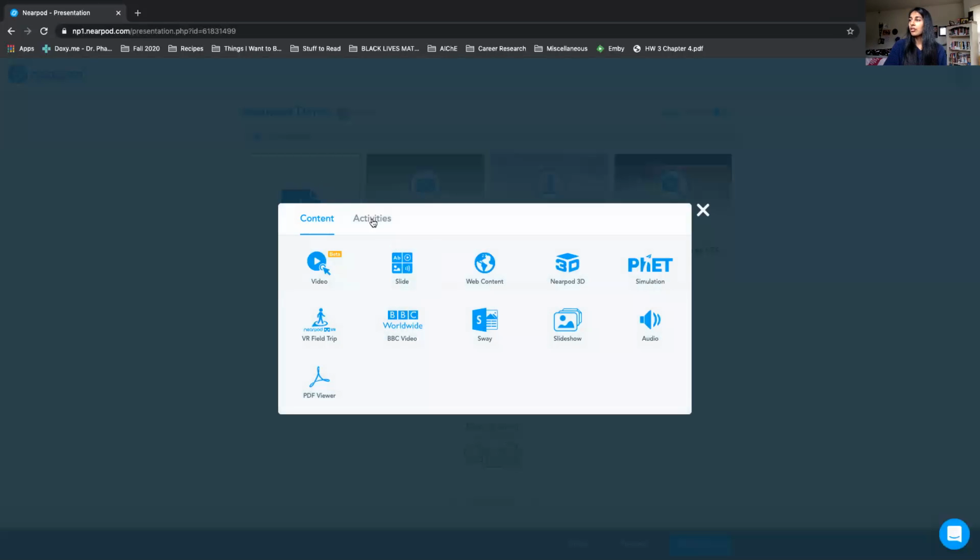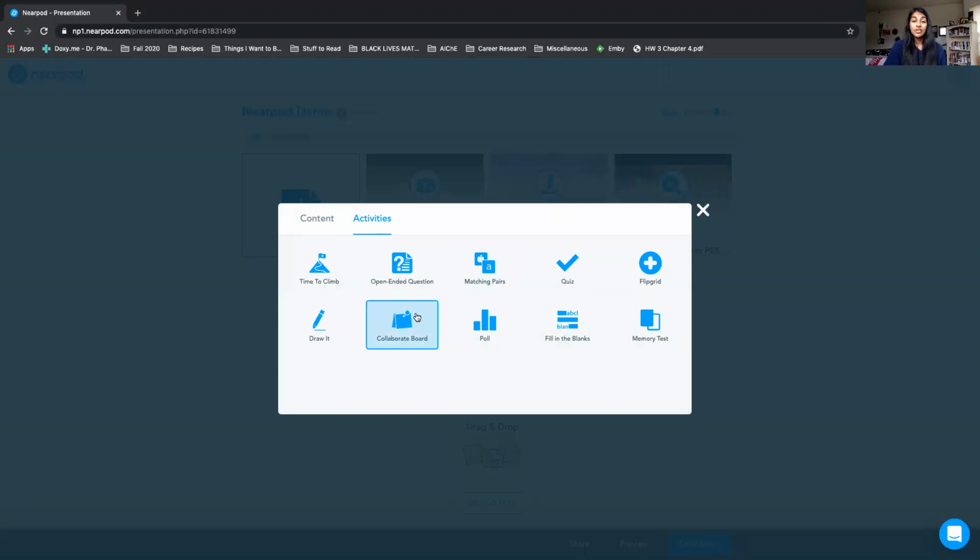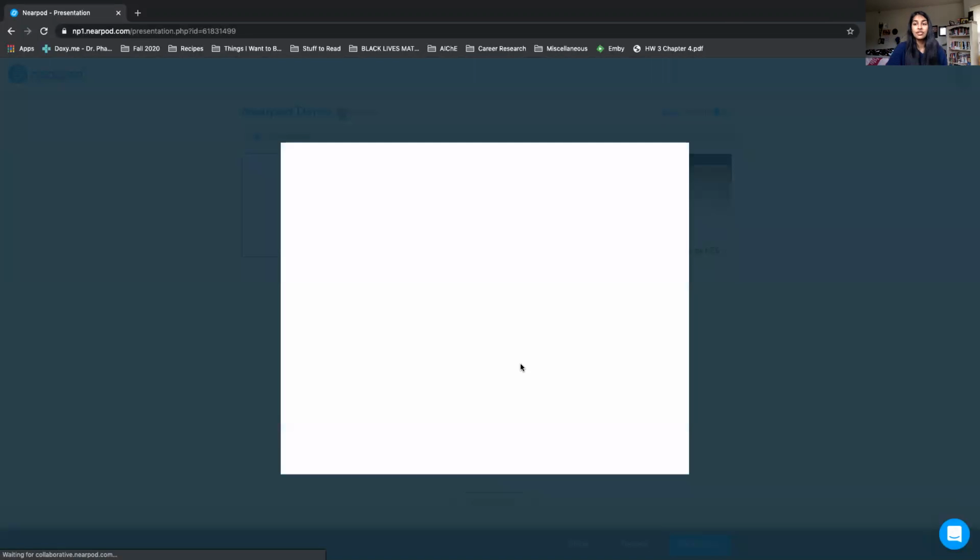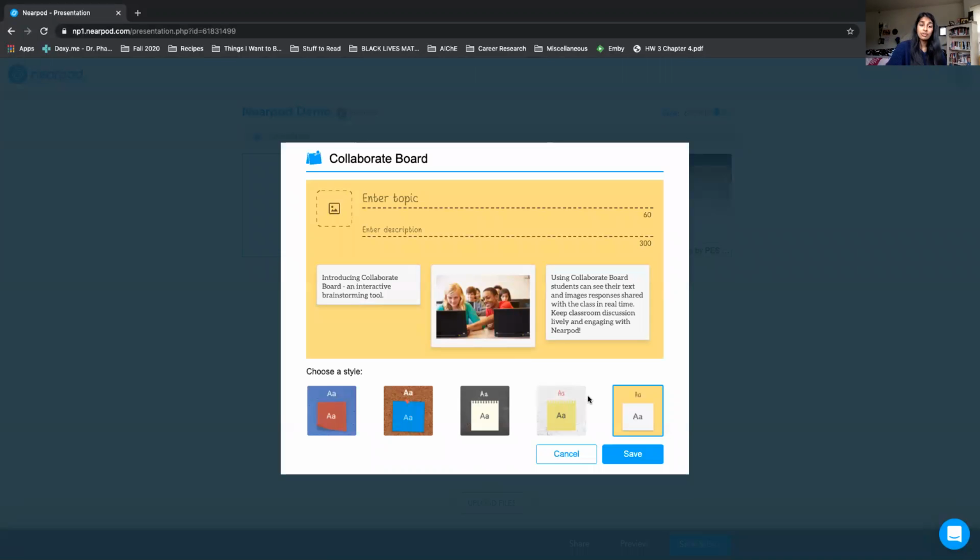All right, so as far as other activities, my personal favorite is the Collaborate board. This is a great way to collect maybe student predictions or just quick student thoughts on any subject. I used it in a high school class about international studies, and our professor, I guess it was a teacher, would pose different questions about foreign policies or what do we think of this international issue.